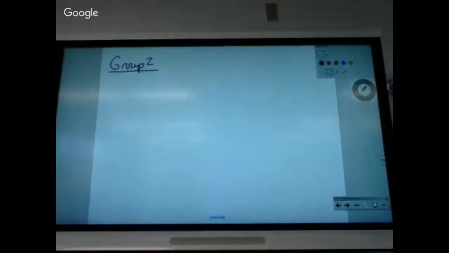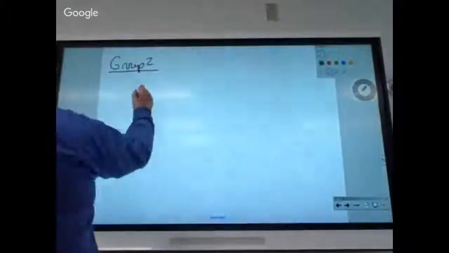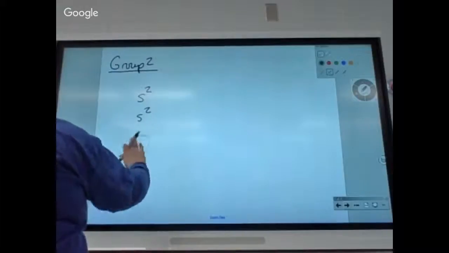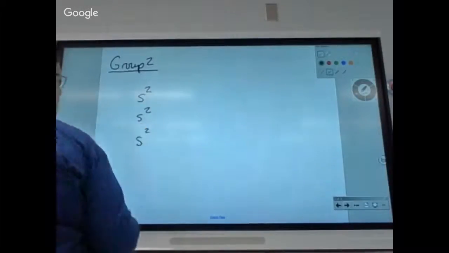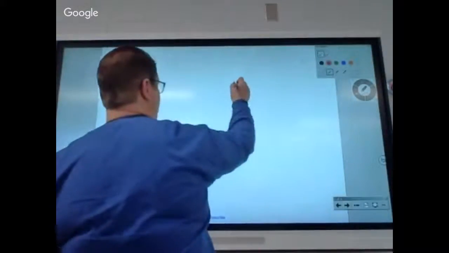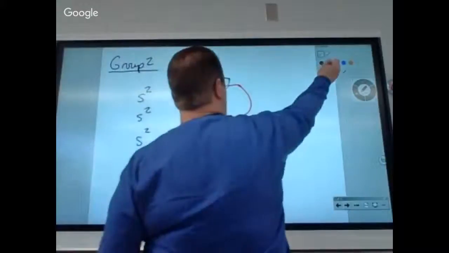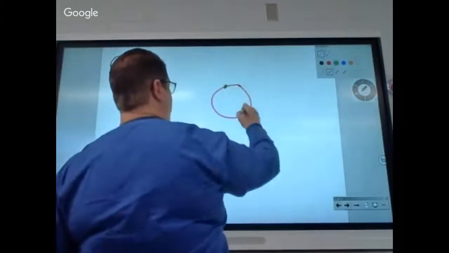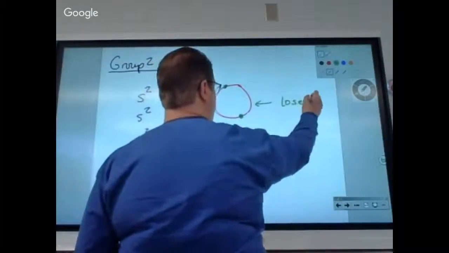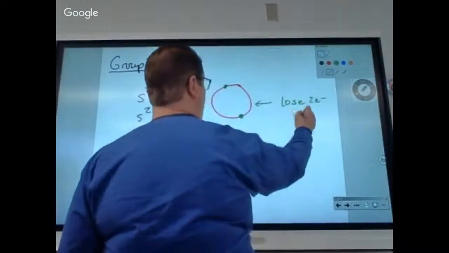All right. Group 2 has how many electrons in their outer shell? We had a whole bunch of things that said s2. Because we had s2, you told me there were 2 electrons in the outer shell. And I drew a picture that had magnesium, and on the picture, there were 2 electrons on that outer shell. And we said that we could lose 2 electrons, or we could do what?